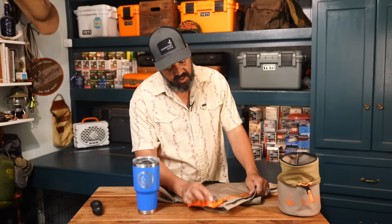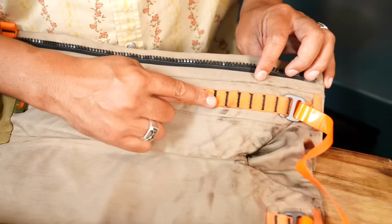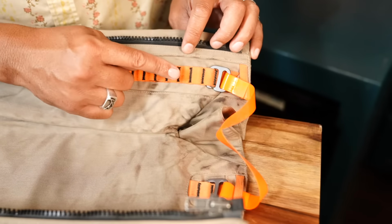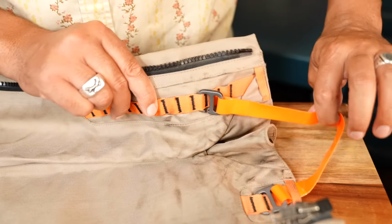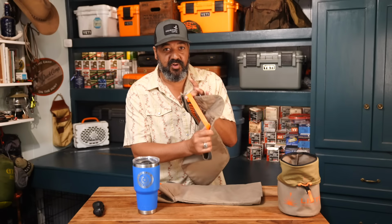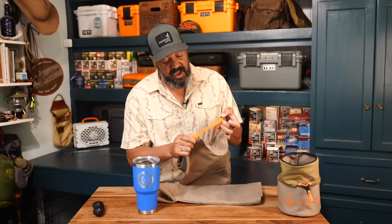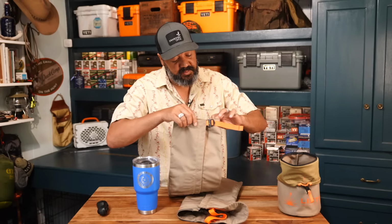You open this gaiter up and you can see the stirrup ladder lock system in here. What's neat about this system is that it allows for a custom fit, and once it's set in place, it's really firm. It's solidly locked in. Then at the bottom, this biothane stirrup is durable, and I'm told if it wears out, you can replace it. Additionally, Listo added a nice cinch to the top of the brush cruiser, allowing you to buckle it down tight and keep out debris.